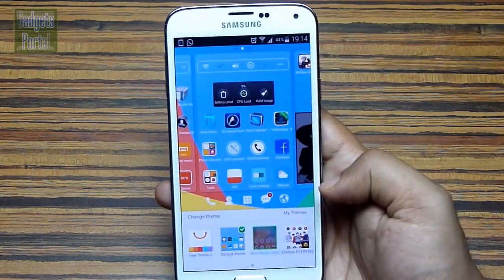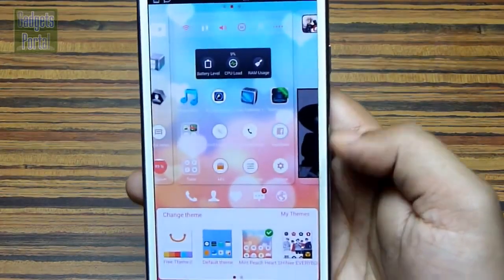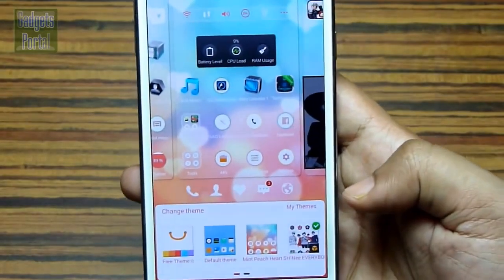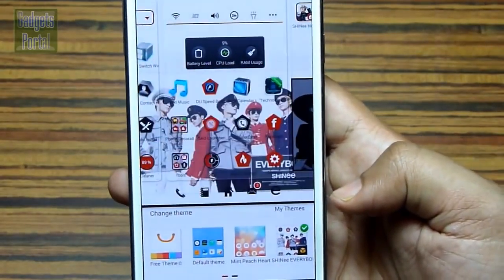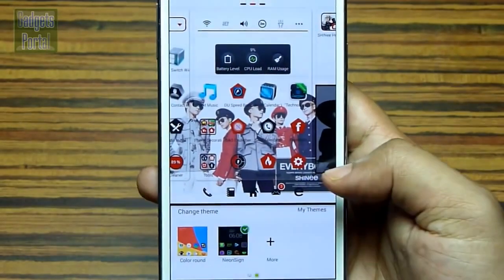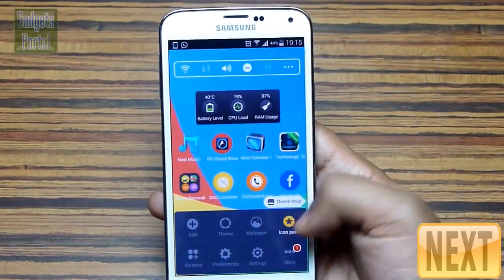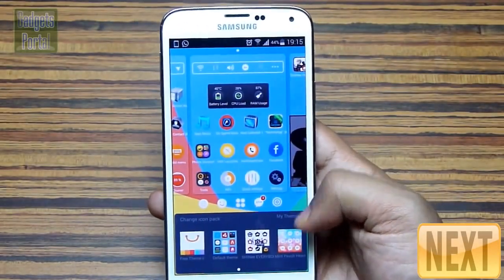I have downloaded this and let me show you one by one. This one looks quite cute. You can download different types of icon packs.